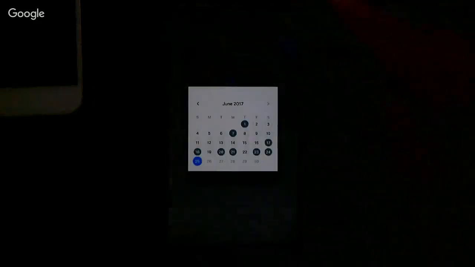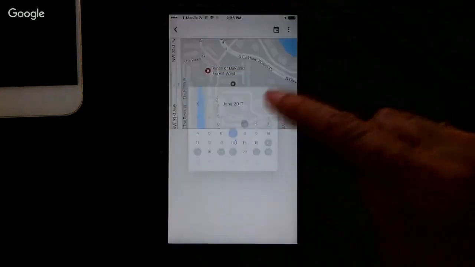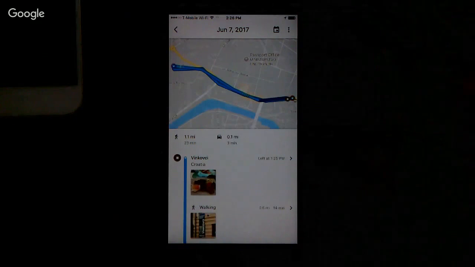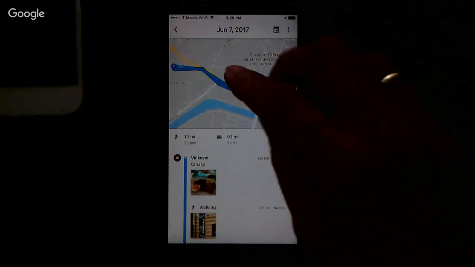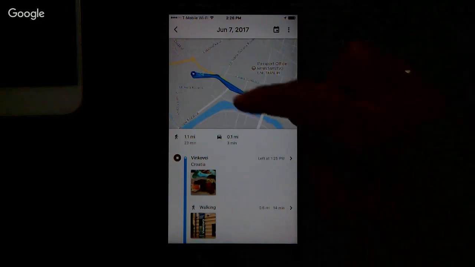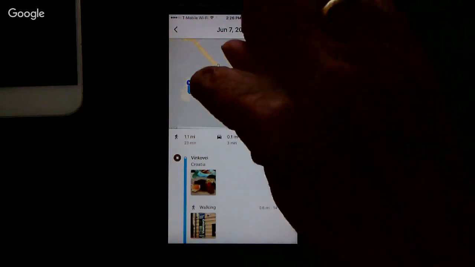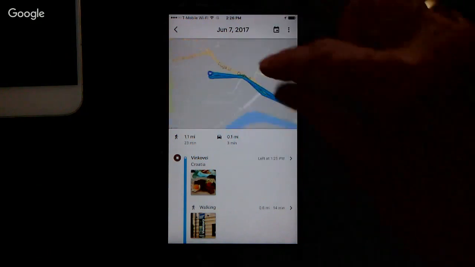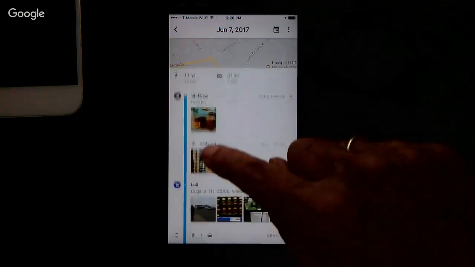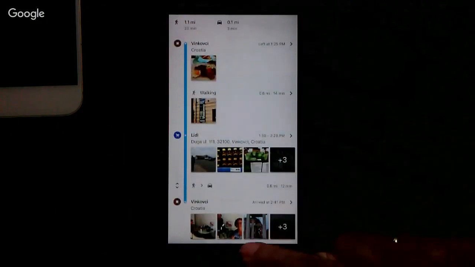But if I tap on this little calendar and I go to June 7, I know that that's one of the days we were in Vinkovci. And number one, it shows us exactly, we walked to the grocery store called Lidl, L-I-D-L. And it shows us the photos from that day.